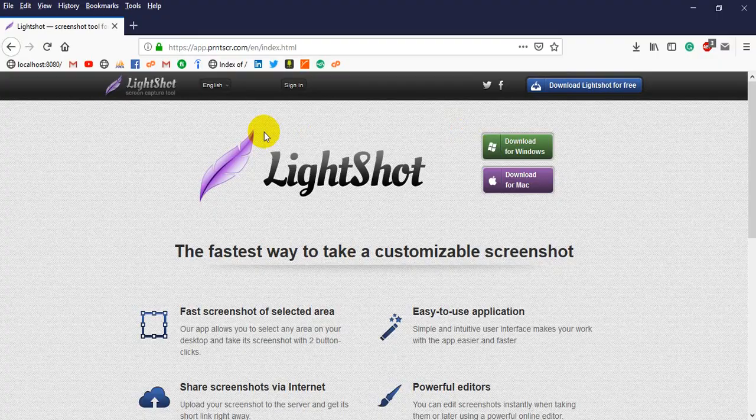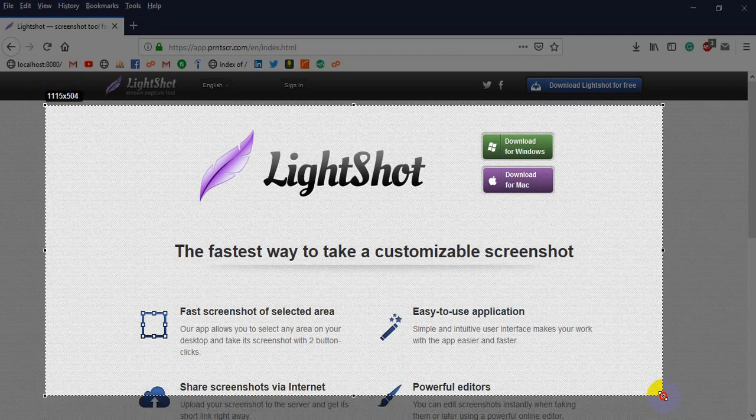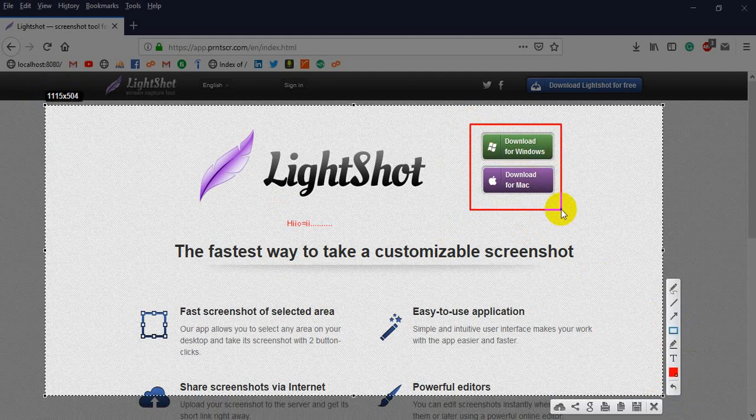So again I press Print Screen. I select this area, and I want to write text here: hi. Next I want to select, that's the select tool.